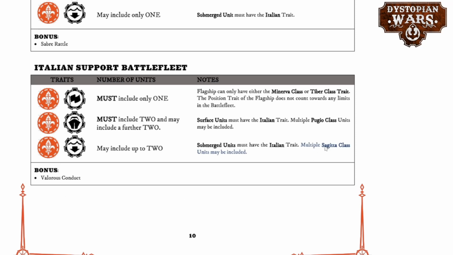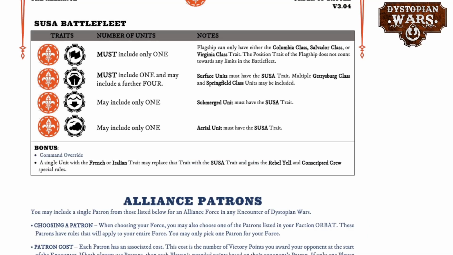You can now include multiple Sagitta class submarines, because, well, that's the only submarine they have, and otherwise including 2 of them was a bit of a moot point, so that is now fixed as well. And as a neat little bonus, the Susa battle fleet now has command override as well, on top of being able to take any other thing with the conscripted crew rule into their force if they so desire.